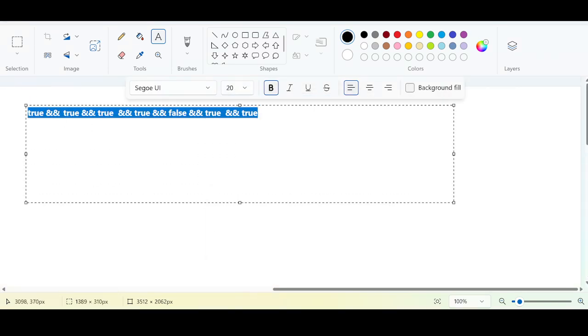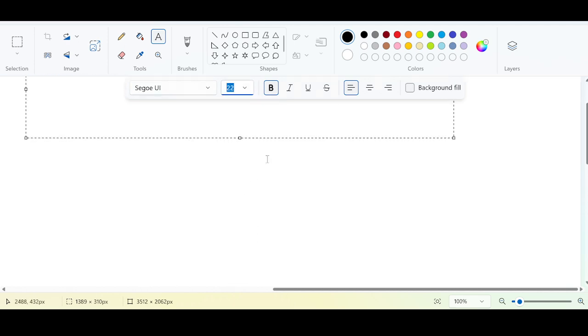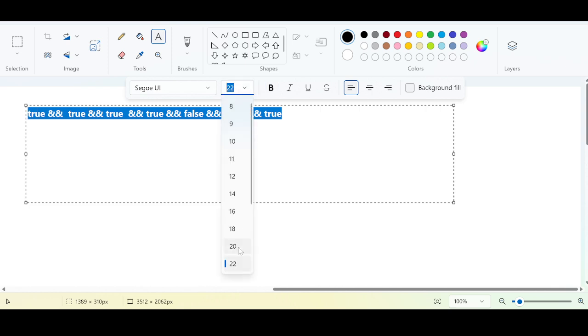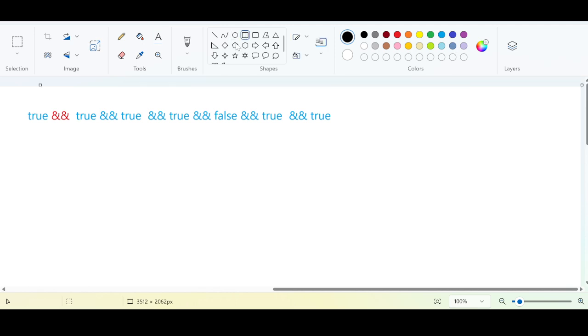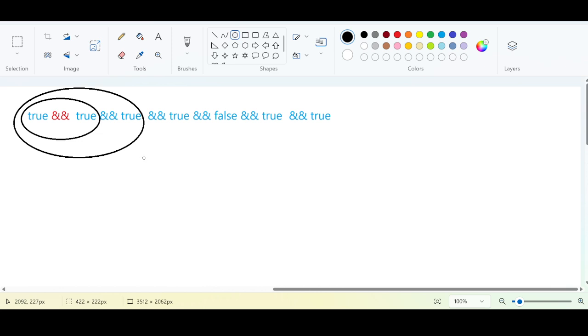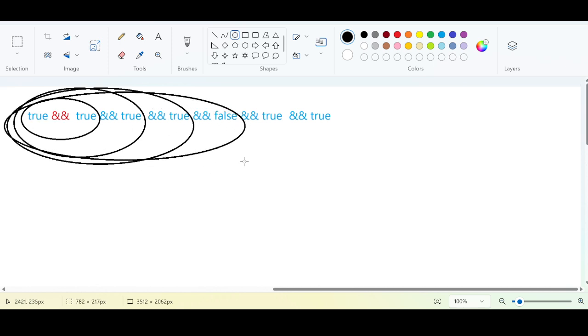See, short circuiting is just like this. You have a sequence of AND operators dealing with logical entities like true and false. So what does a short circuiting operator actually do? It will check the first 2 conditions. True is always true, and again the resultant value will be checked against the next condition. True is always going to be true. Again the resultant value will be checked on the next condition. True, false. As soon as the false is encountered, no matter what, everything is going to be false itself.